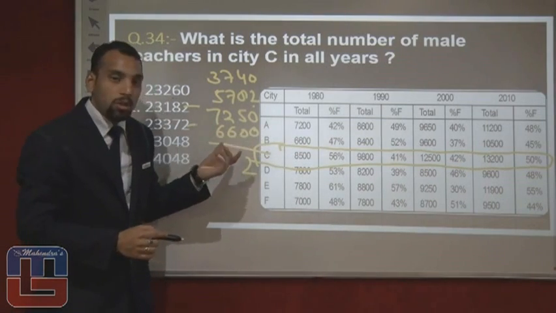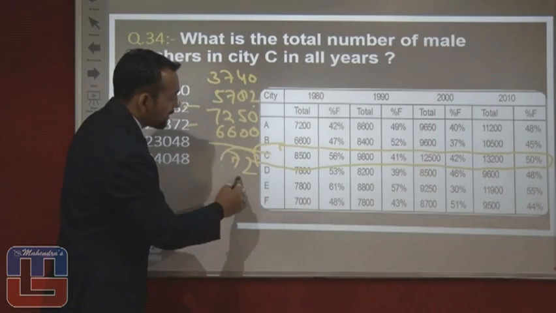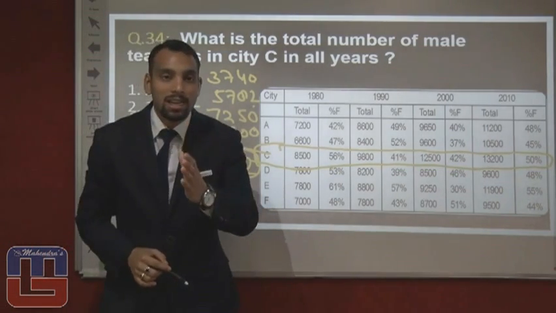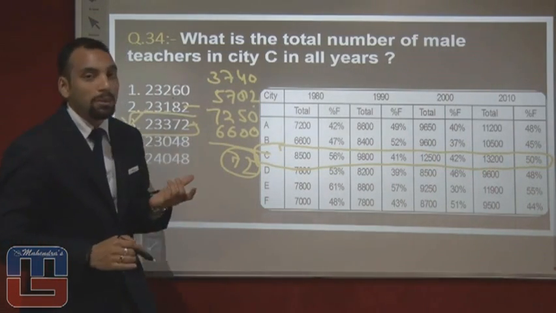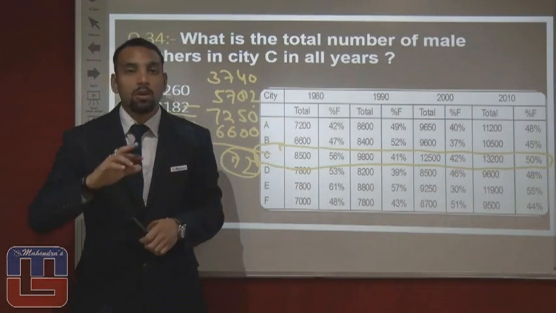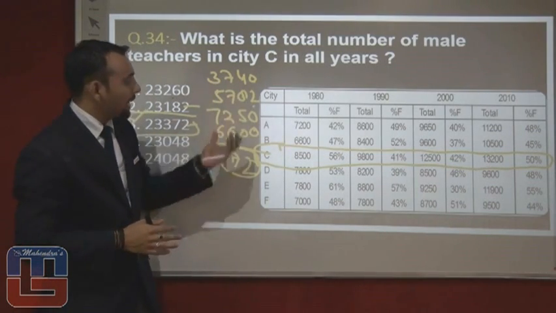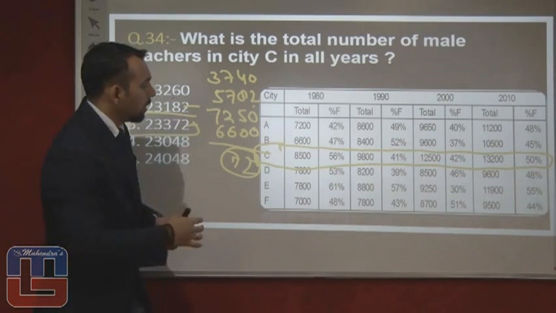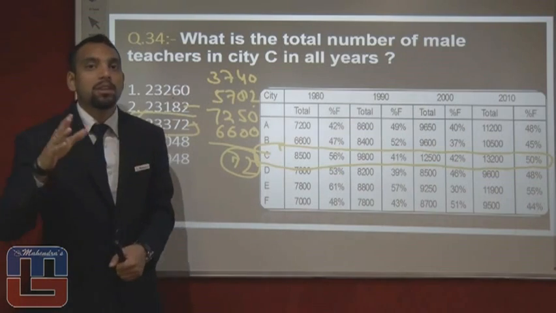So we will follow one step. 4 plus 8, 12 plus 5, 17, which means the last 2 digits are 72. Now see, only the third option has the last digits 72. That means the correct answer of this question is 23372. In this way we can calculate the question in our examination. If you add the whole data, it will take time. Directly you have to show your smartness. The smartness is to add up the last 2 digits, and whichever option satisfies it, pick that option.